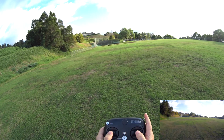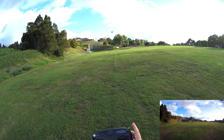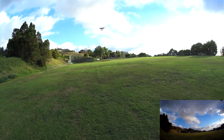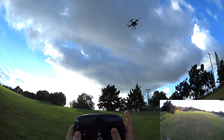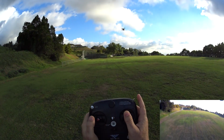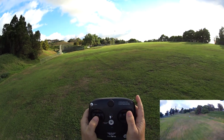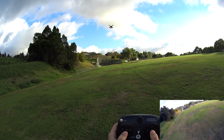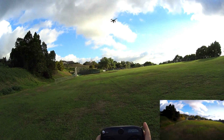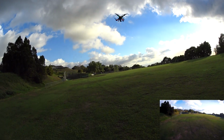Let's get it up a little bit and see how good it is in altitude hold mode actually. So I'm going to get about yay high, and I'm going to just full pitch back, full pitch forward, and I'm not going to touch the altitude, I'm just touching the yaw. It seems to be actually holding its altitude very well, even with that fast flying. Alright, cool. So let me bring it down a little bit.